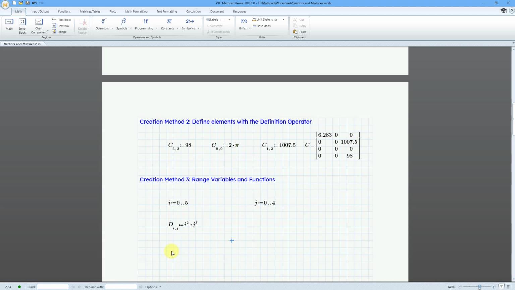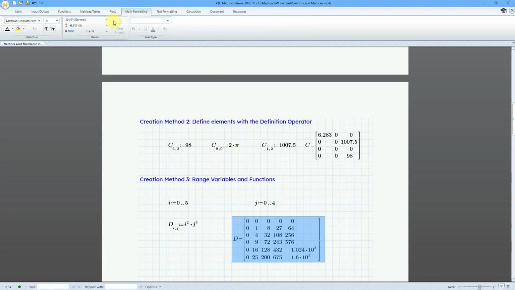Rather than just tell you that, let's evaluate. So I will type in D and then the equal sign. And there we can see our different variable values. Just like before, I'm going to go to my math formatting tab and change from general notation to decimal notation so that you can see the numbers.